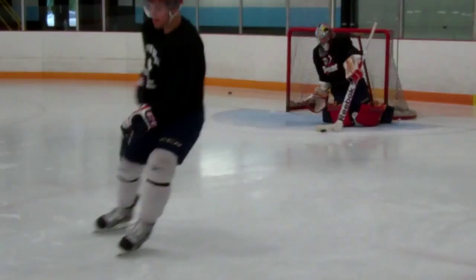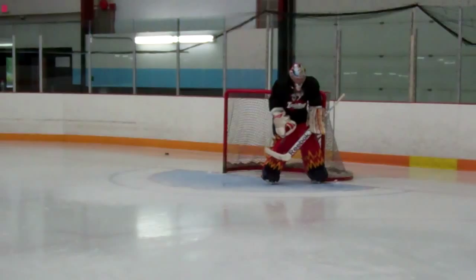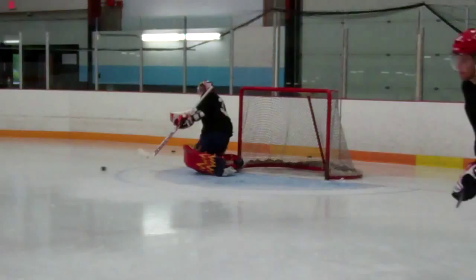Good angle there, Mason. Good angle. So you stay in the net, keep the save small, but at the same time, if something does happen, it's easy to recover to the other side, right? You're not too far out of the net.